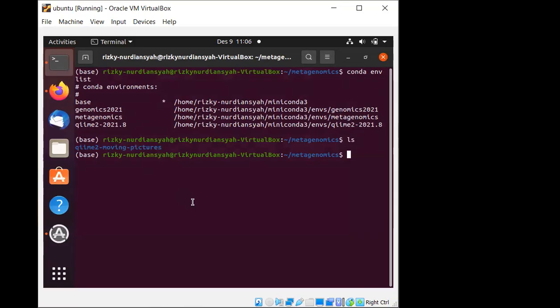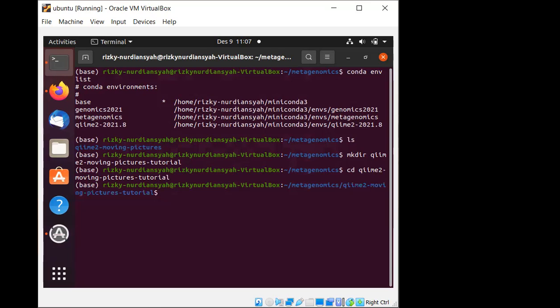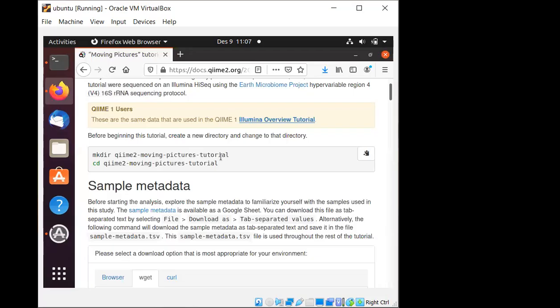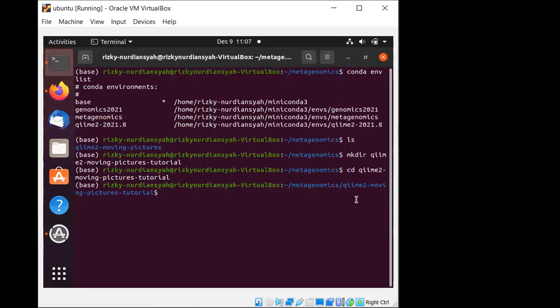So to copy and paste, it needs some extra keys. There you go, Control-Shift-V, because it is actually two commands. This one command creates the directory and this is the command to change the directory. Then we have this folder already.